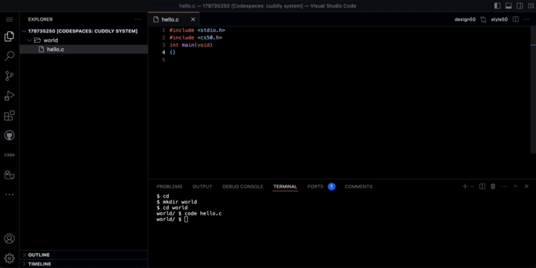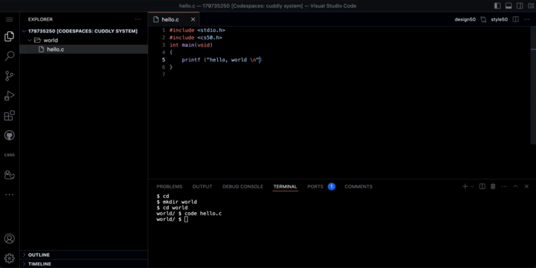So our purpose for writing this program is that we have to print hello world on the screen. So to print anything, we will use the command printf, which is basically like say in Scratch, if you remember. So we are going to write printf and within the brackets we will write hello world in double quotes. And after writing hello world, I'm also going to include backslash n so that after writing hello world, the cursor moves to the next line. Now this is going to be the syntax of the hello world statement, and this is a complete program.